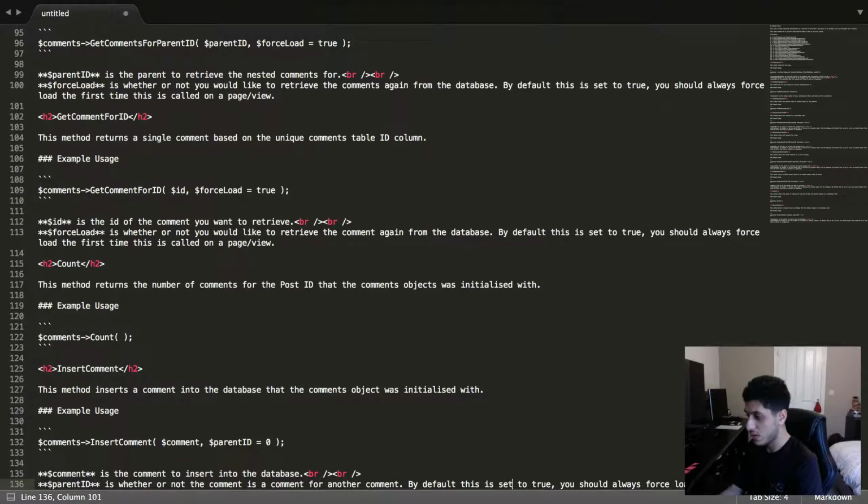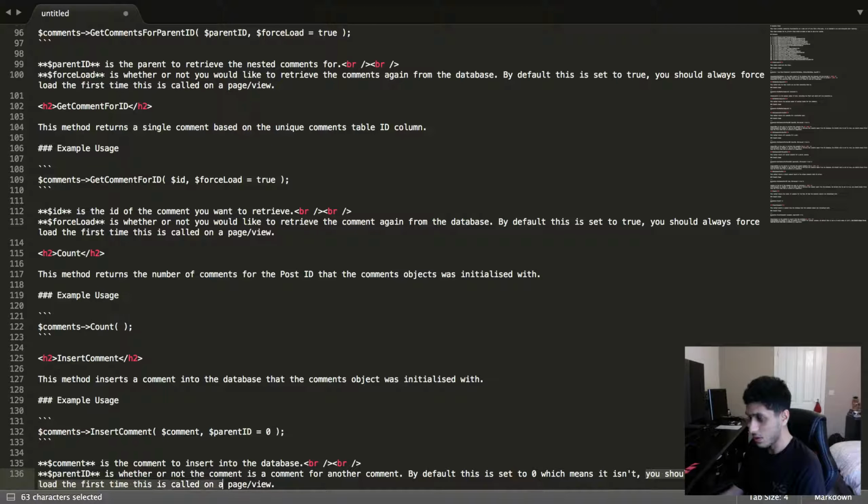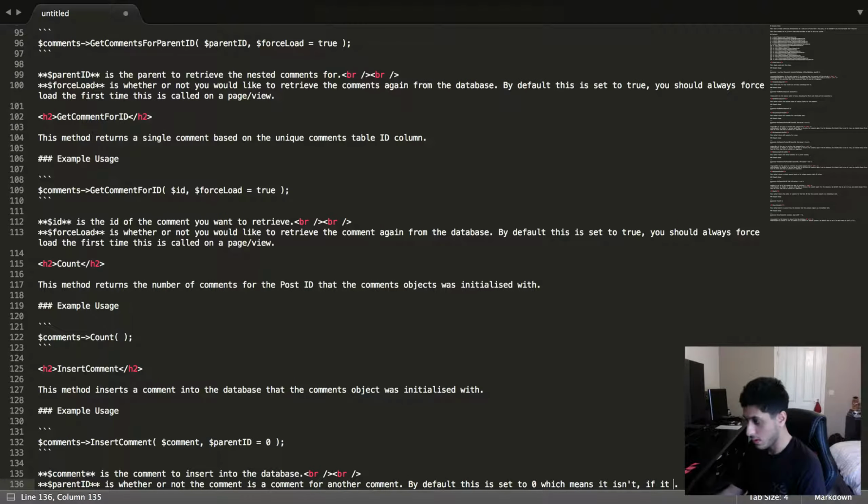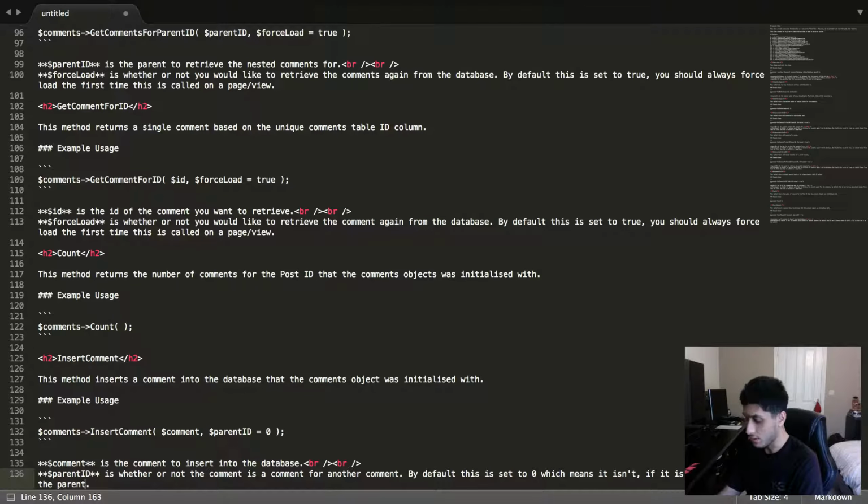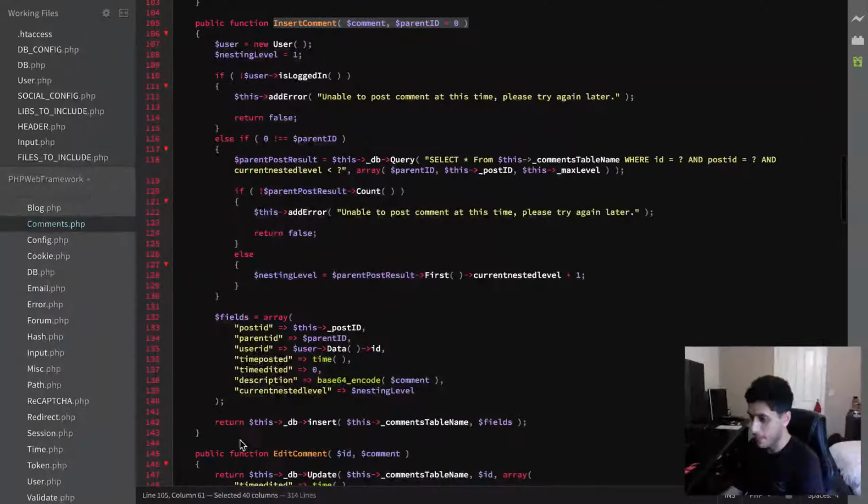By default, this is set to 0, which means it isn't. If it is, then set it to the parent comment's ID. Okay, that's insert comment done.